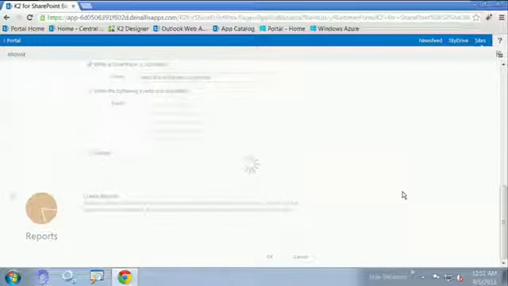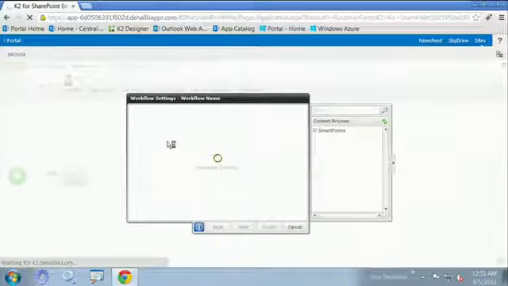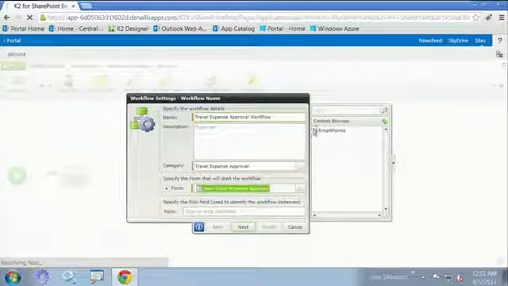Basically, we'll set up the workflow. So when you fill out the new form and press submit, it will kick off that workflow. It's just generating all those objects in the background. It does a lot of work for you. It's going to open up the workflow designer as the next step. Right, so now into the workflow designer. This is not a K2 workflow education session. We'll keep the workflow really simple. So I'll be brief in the workflow designer.